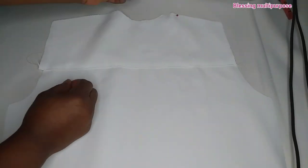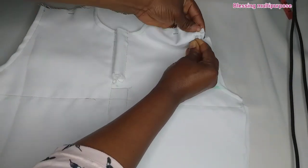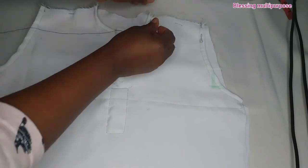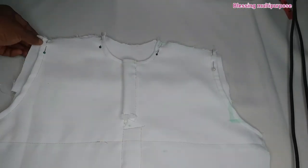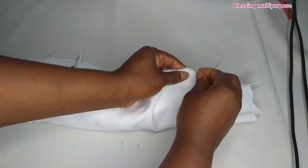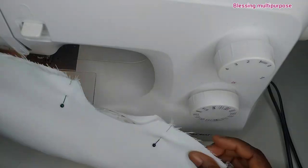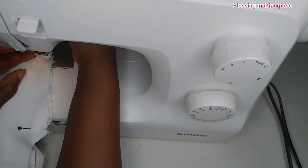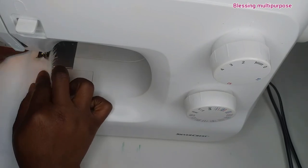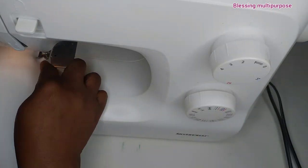Now I will remove the pin and bring the right side up. Then I will place the right side of the front side — right side to right side together — and pin it down. After pinning, take the two fabrics and fold it. Then the one in the front, pin it as well, the same way you pinned the first one. Now you can sew. You will sew together and sew the neck as well. Just look closely — you will get how I sew.